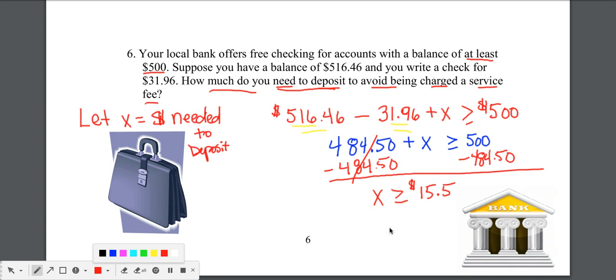The equal to would get you just barely at $500 as a minimum in your account, and it would keep it there. I personally don't like the minimum amount that needs to be in a checking account. But there's always a minimum, like say $0. You certainly don't want to go below $0 in your checking account either. Okay, so with that said, that concludes all of our examples in our notes. And if you have any questions over these ones, they're good to go back and review. You can fast forward, rewind the video as needed.